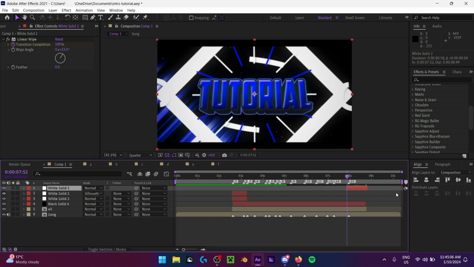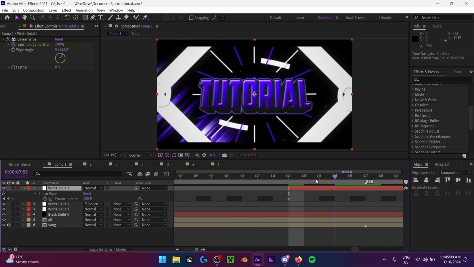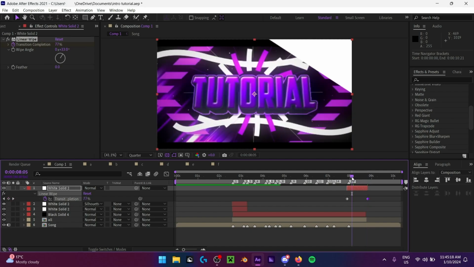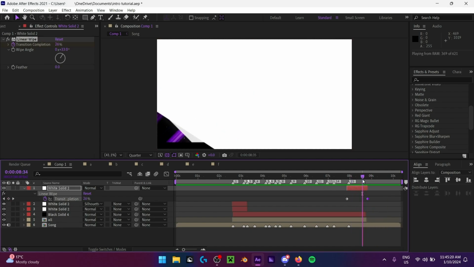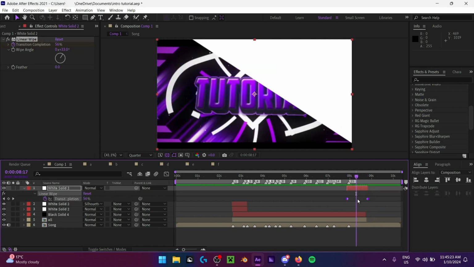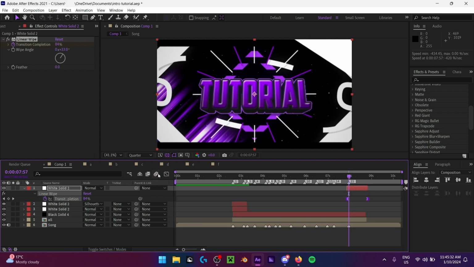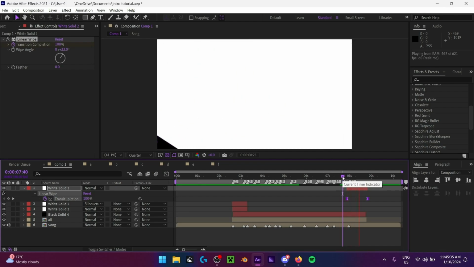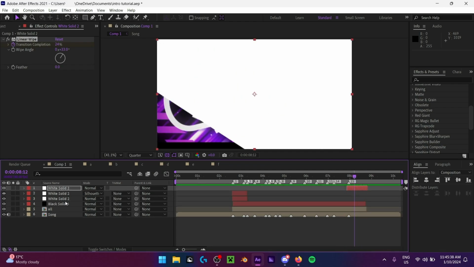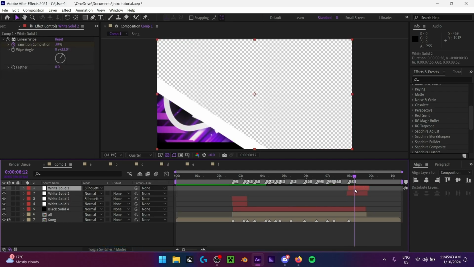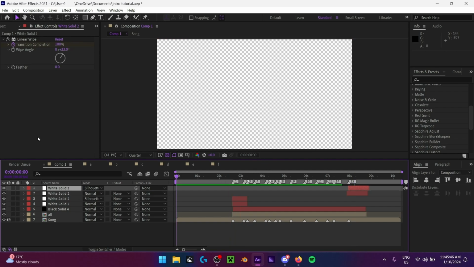And then again, I'm doing this a few frames before the actual marker, and then we just go and end it over here. You can see it's linear and looks weird, which we don't want. So we just ease them, and then we go to the marker, and we kind of just use it as an in-between thing. It's a really nice quick way of doing it. Okay, there we go. So now again, we do the same thing as what we did over here. We duplicate it, silhouette alpha, and then we add a nice little thing. So now we have this.